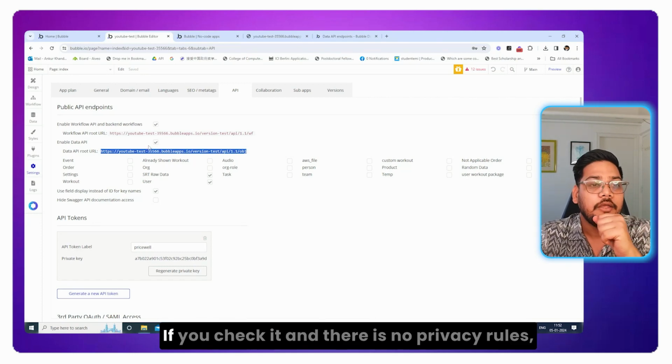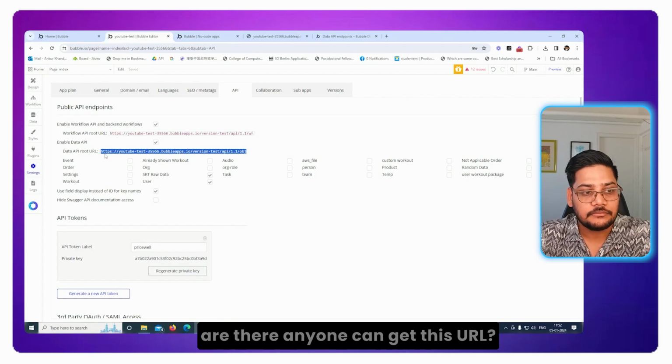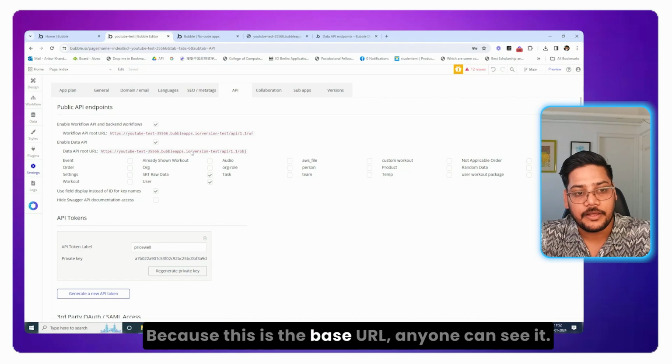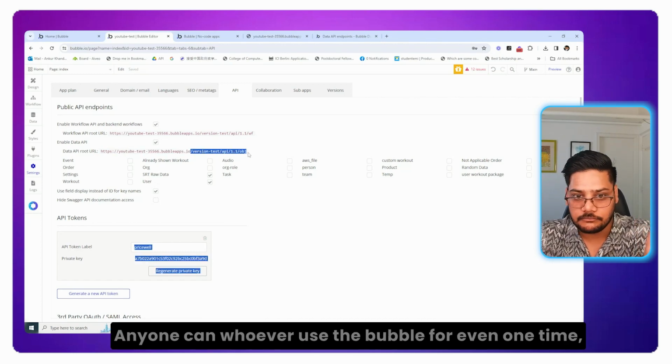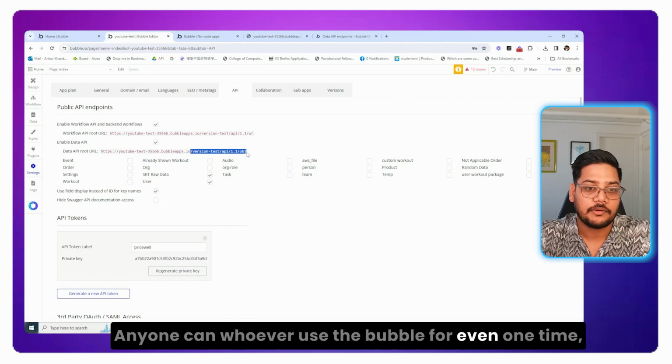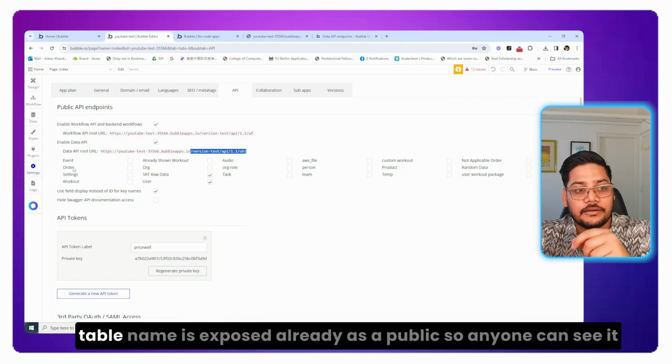Why? If you check it and there are no privacy rules, anyone can get this URL because this is the base URL. Anyone can see it. These are static. Whoever has used Bubble even one time knows, okay, this is the fixed one. And all your data table names are already exposed publicly.